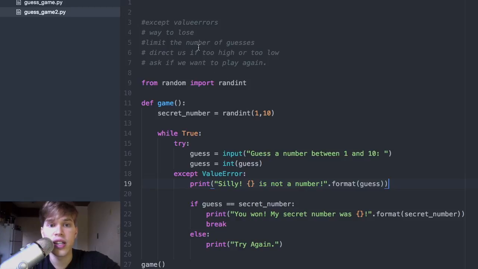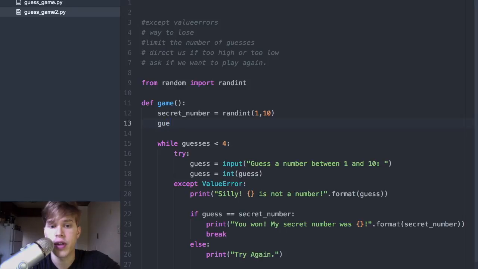Now we need a way to lose, and we're going to do that by limiting the number of guesses we have. So instead of while True, let's say while our guesses is less than 4. Guesses will be a new variable, so let's define that new variable up here.